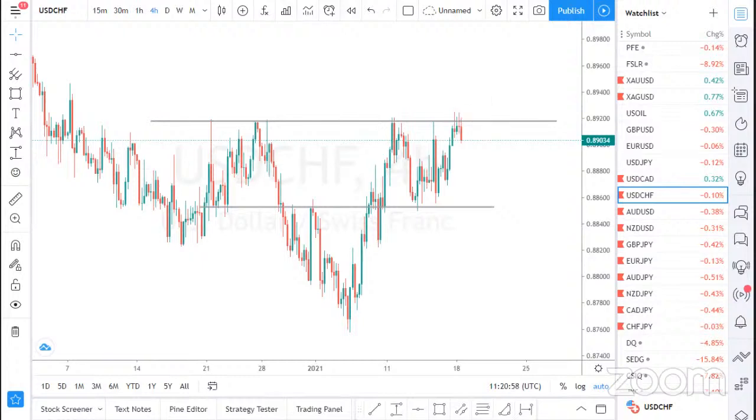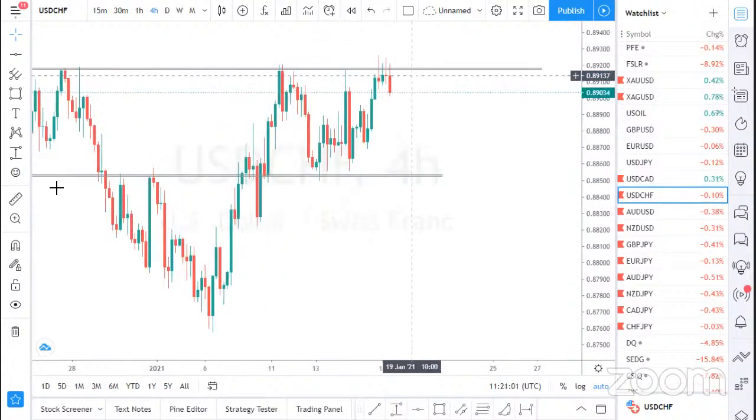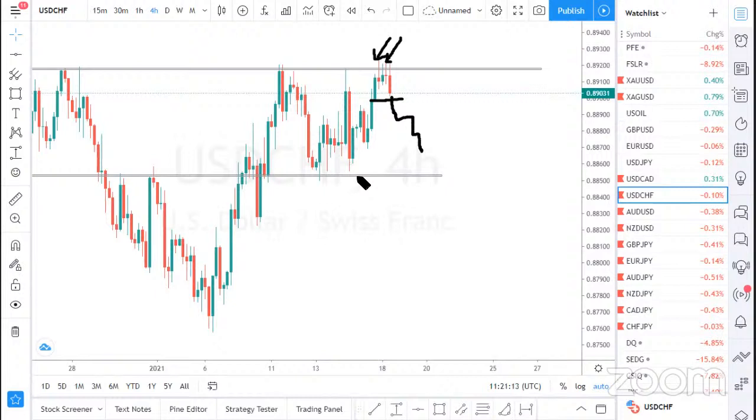But currently, based on the 4-hour chart time frame, price is building up for a bearish sentiment. Okay, a bearish pin bar, a bearish close of a bar below this last bull bar right there will signal a more bearish downward rally to this right shoulder right here. So monitor the USD Swiss based on the 4-hour chart time frame.